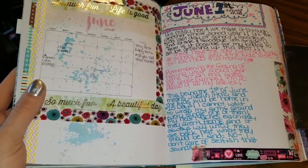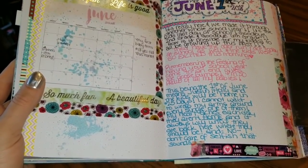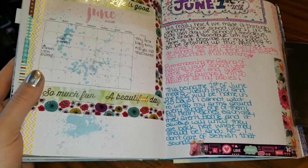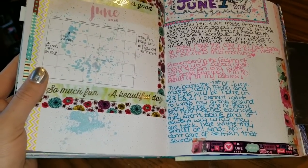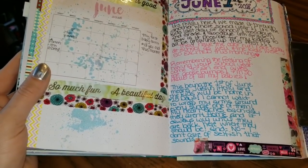So this beginning, the 1st of June, means Justin, Holly, and the kids will be home in 25 days. I cannot wait to wrap my arms around every single one of them. My heart aches each day they aren't home, and it always will until they are back here where they should be. And no, I don't care if that sounds selfish.